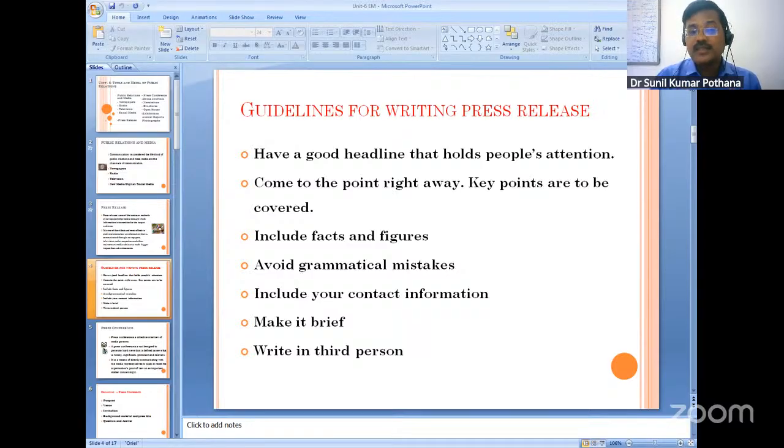Another key point is coverage. Which media is required to reach the concerned public with the information? For example, if an organization offers a small product, they need to choose which kind of media is required. For example, if their target audience is illiterate, they may choose the radio medium for transmitting the information, the message.